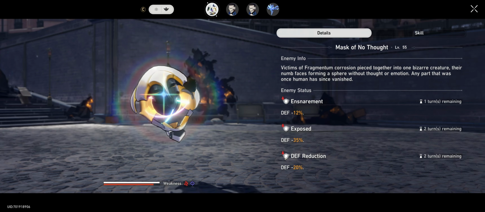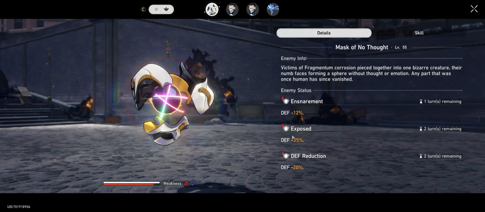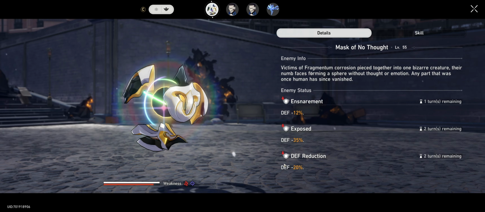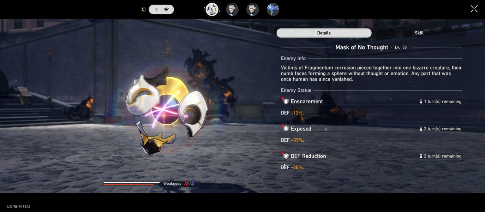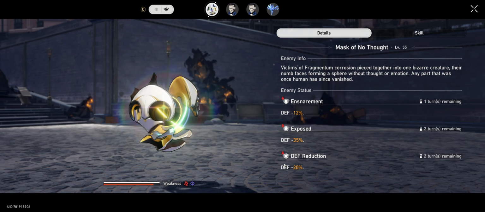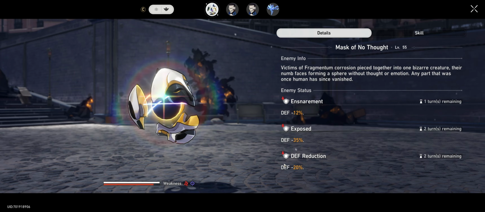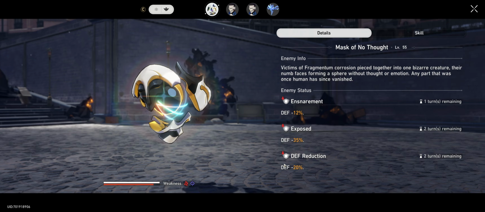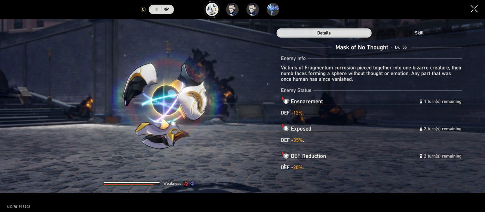Ensnarement is the light cone we're using. We're gonna go into that in just a little bit. Exposed is the status that Pela's ultimate sets on people. And minus 20% defense reduction is her talent. When you initiate combat with her skill, this happens. So if we add all of these together, 12 plus 35 plus 20, we end up with minus 67% defense. We let the enemy keep a third of their defense.